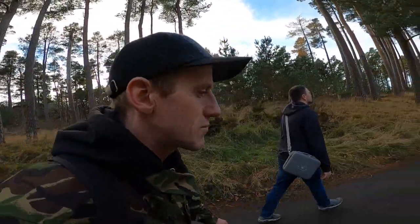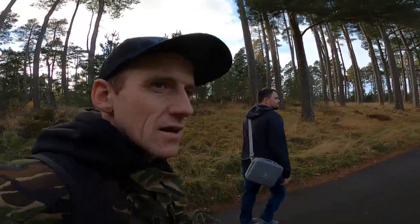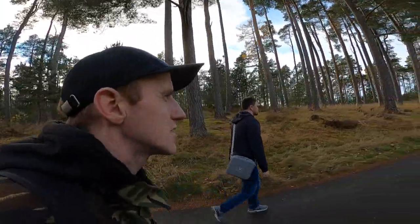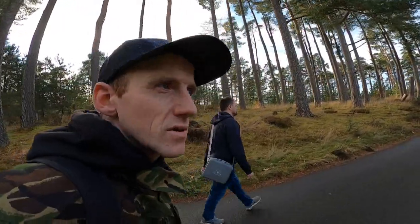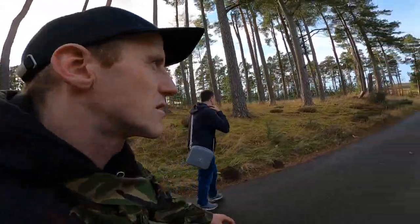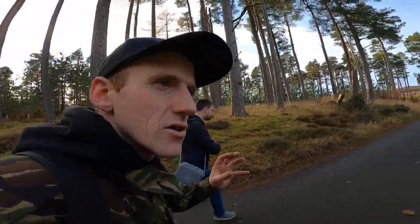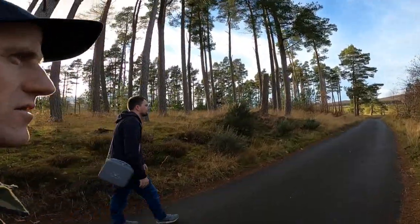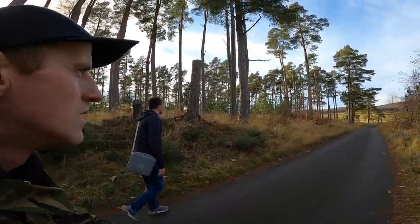We could see it on last week's adventures, but we're just trying to find a track to see if we can see the monument or find any other abandoned history along the way. Glen Esk is full of some cool old historical wonders. Wee adventures like this, walking on roads you've never been, it's just crazy when you don't know what's round the corner. And obviously we're coming here with respect to the gamekeepers and the shooters.